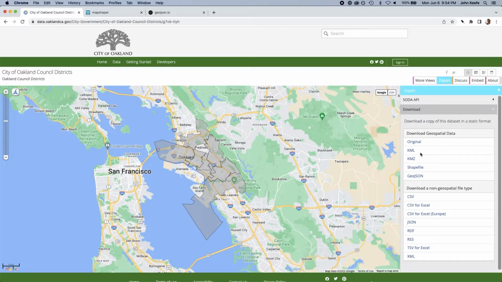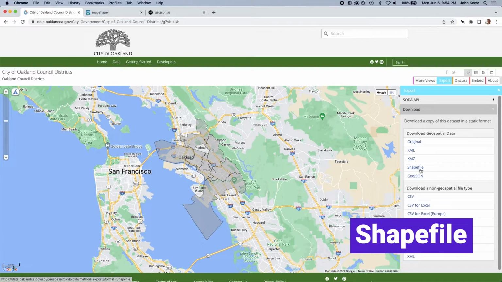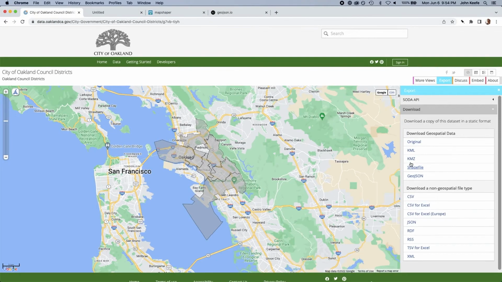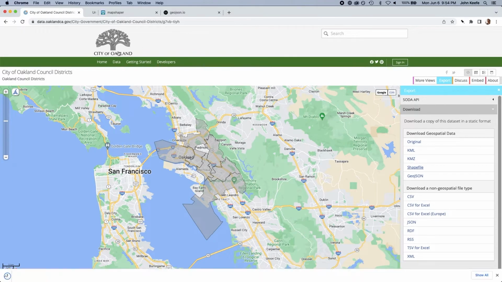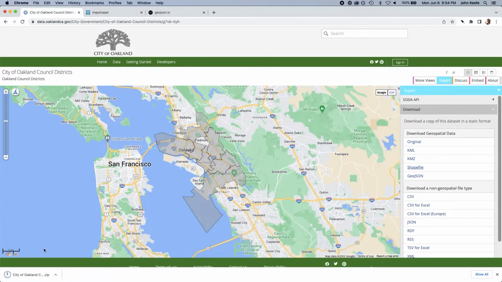I use it if I need to, if it's the only thing around, but it's not here. We have others. KMZ is actually just a zipped KML file, so that's good to know. And the shapefile is something that I use a lot. Let's go ahead and click on that, and that will download the shapefile into my downloads directory.